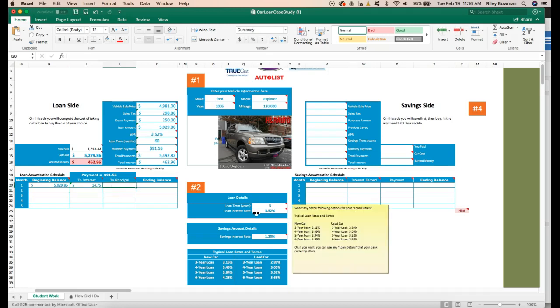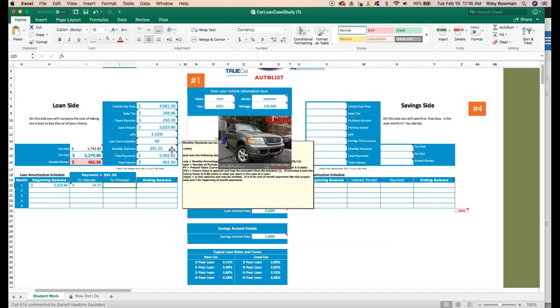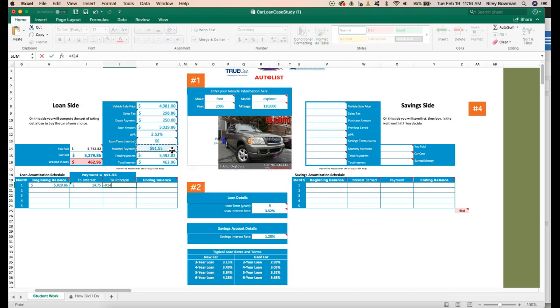Now to find the amount that we pay for principal, I take the monthly payment, so equals this monthly payment, and subtract how much goes towards interest, and that will tell me how much money is going towards the principal to bring down my balance. And you'll notice that I'm going to leave that there, because I anticipate somebody making some of these mistakes, and I'll go back and show you how to troubleshoot some things.